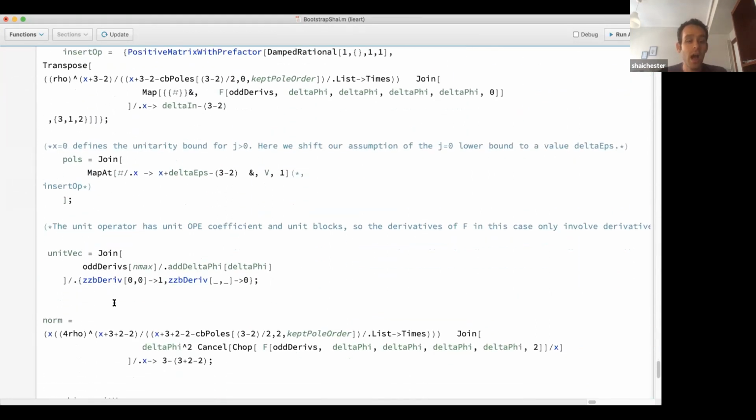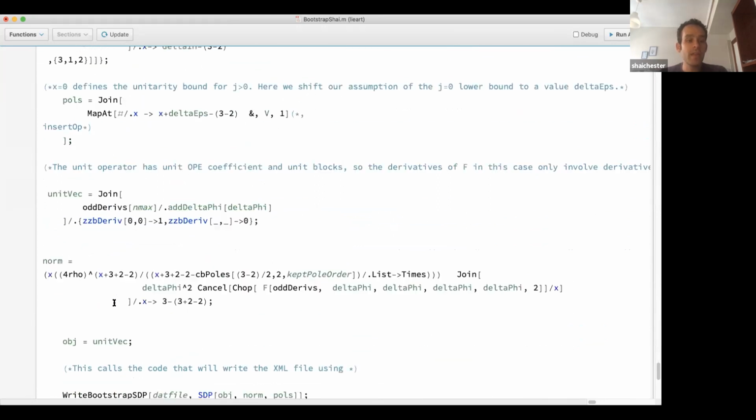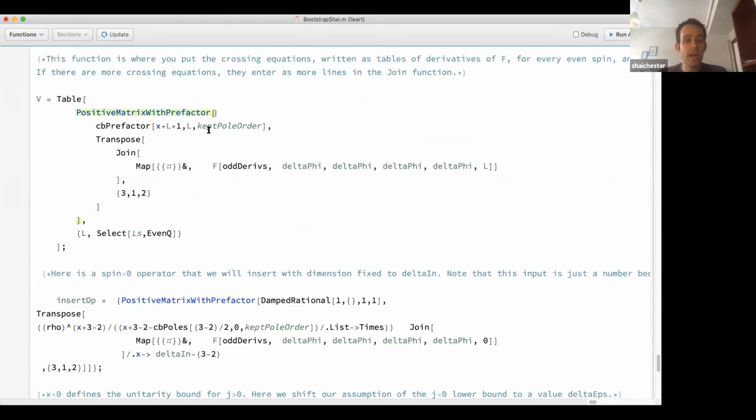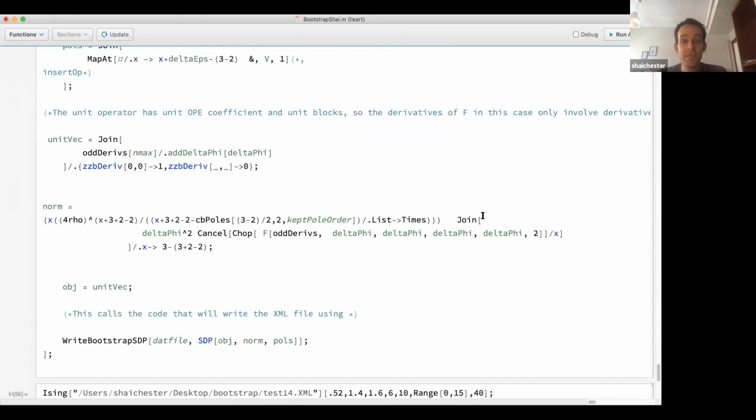The way this program becomes different is that, first of all, the quantity we're normalizing is no longer the unit operator. Instead, we're normalizing the stress tensor operator. Here we see something that looks exactly like one of these polynomial matrix constraints, which showed up in V, except we're specializing specifically to spin 2. That's why we have this function f evaluated at 2. So this is loading in the derivative of a spin 2 block, multiplying by u to the delta phi, and then taking derivatives. And then here we are normalizing it such that we are basically adding back in the 0.17 to the delta, as well as the product of poles. So that's what's going on here.